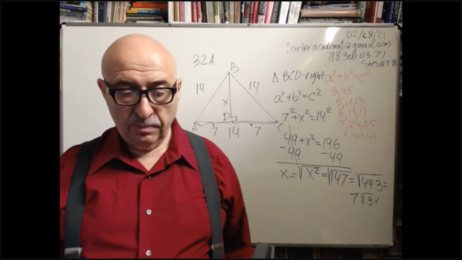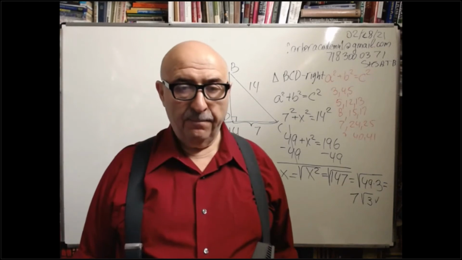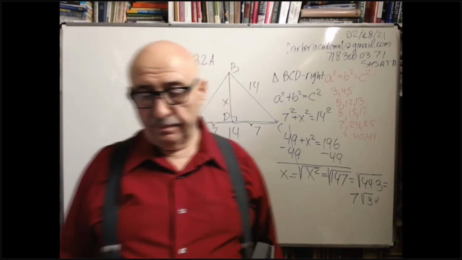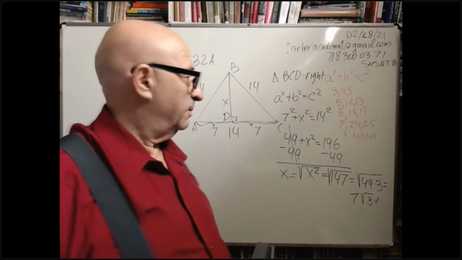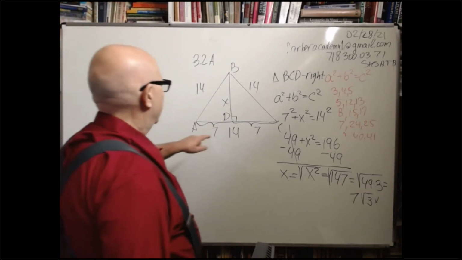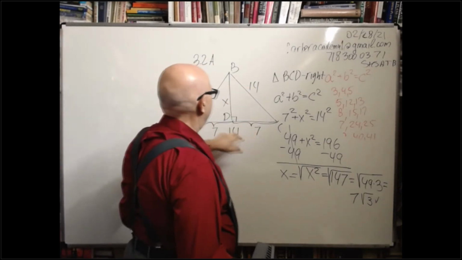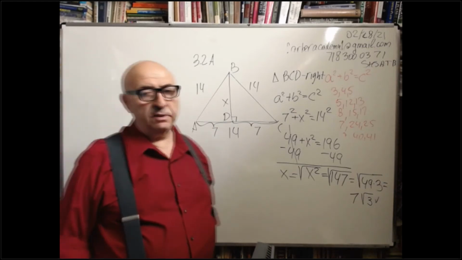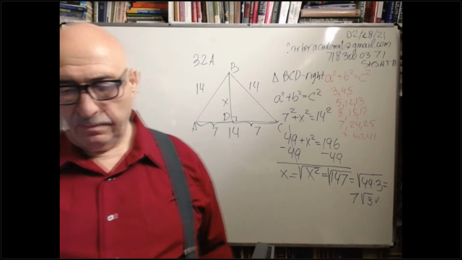Yes, thank you. Umar, what is your question? How did you get 14 to the power of second in step 3? It is given. I put each side is given 14. I change number to 14. Every side of equilateral triangle, all sides equal 14. It's given. I just made up.